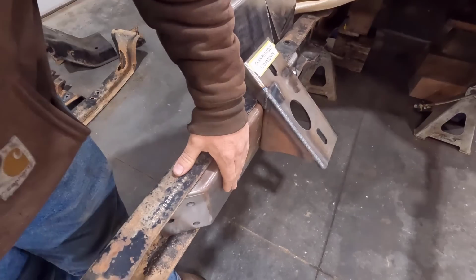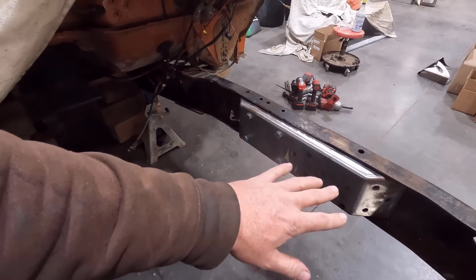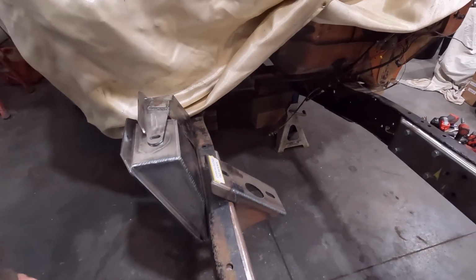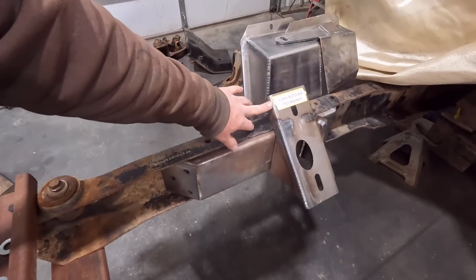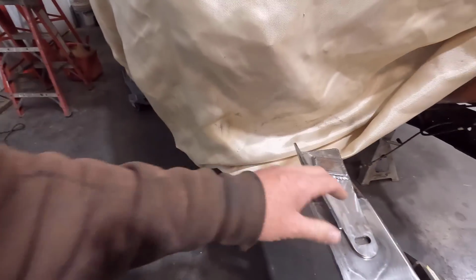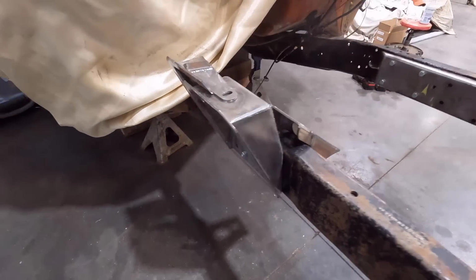So these are the inner frame pieces, or whatever you want to call it, inserts. This is kind of the meat and potatoes of the whole four-wheel drive kit from Kinser, because this is what everything bolts onto. You can see here is where the front cross member is going to bolt onto, and here I have the motor mounts installed, and the buckets and the shock mounts here. Everything's just loosely installed here with the temporary bolts they provide.